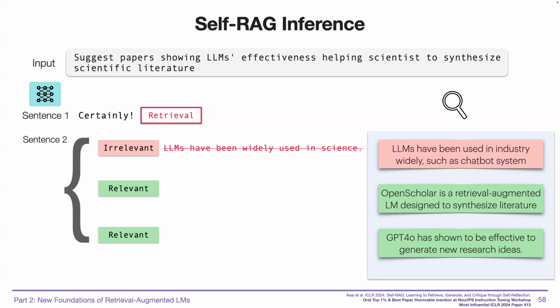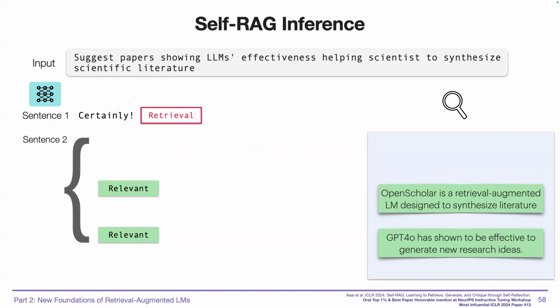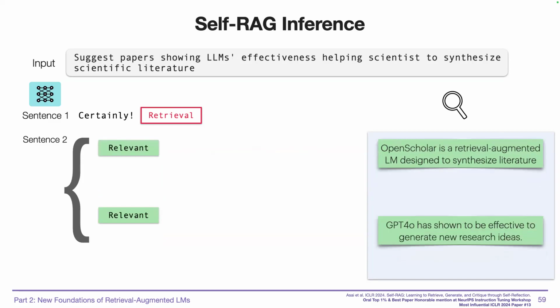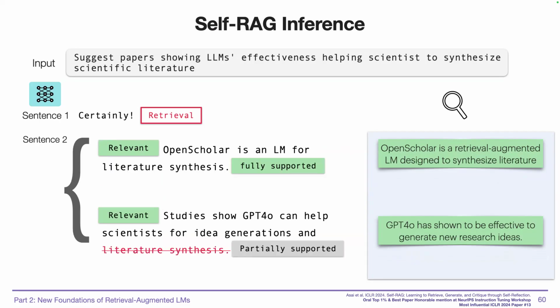If the response is based on an unhelpful document, the generation is likely to be incorrect or at least not supported by citation. So we discard this continuation. Given the related documents, the model first generates responses conditioned on each document in parallel. And then it evaluates if the generated response is fully supported by citation or not. In this case, the second generation is just partially supported, as the corresponding documents only mention idea generation with language models.